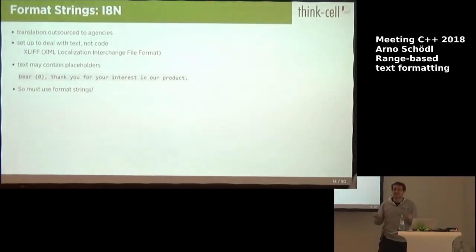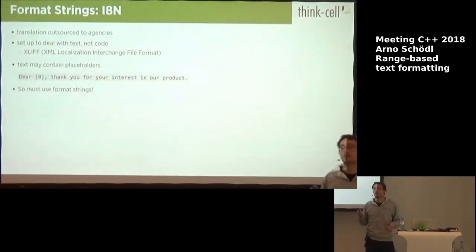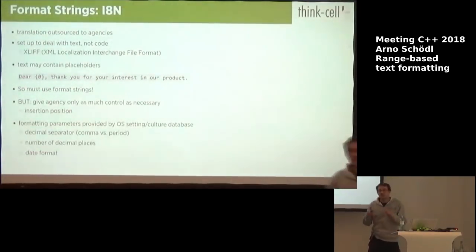And of course, the text may contain placeholders, like this one. So in this case, you really have to use format strings. There's just no way out. But this is an outside agency. You are dealing with someone you don't know very well, and they may do a good job or not such a good job. You don't really know. So you only want to give them as much control as you absolutely have to. And there are certain things that they must be able to change. In particular, the order of components may change between languages, so they turn things around. But other things you probably don't want them to control.